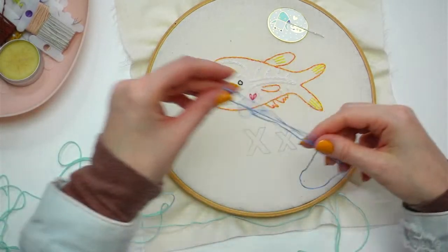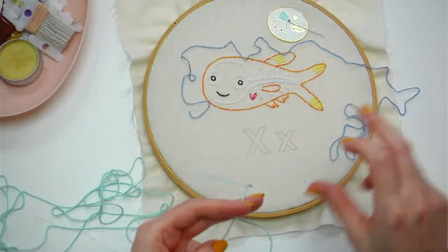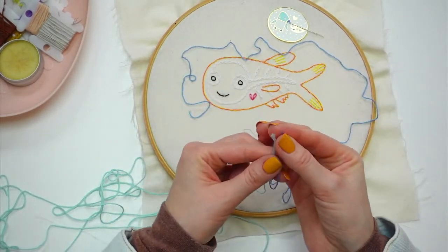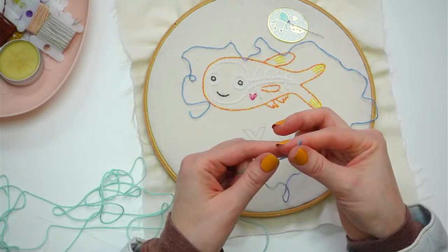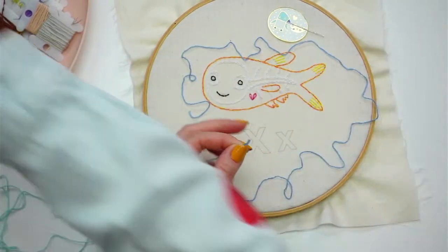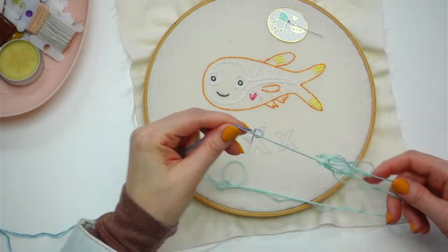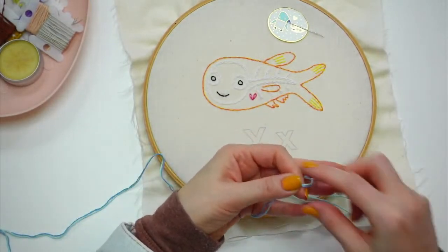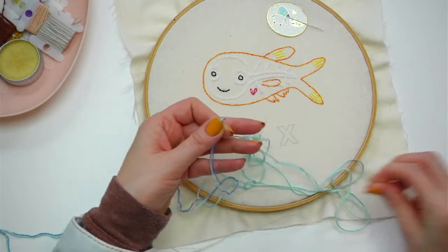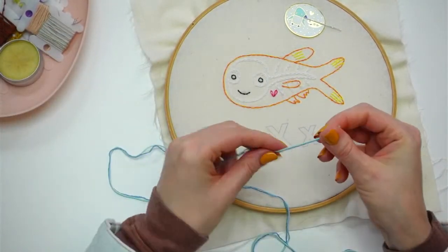Here we go. And we'll probably use a lot of threads, so this is a nice long piece. I'm just going to cut this blue to that length, and we'll pull out pieces as we need them here. Let's give them both a nice trim. They're both pretty fuzzy on the top there. There we go. Yep, that's a nice big chunk that we have still for that. Ugh, but look at this, it's gonna be so pretty together.